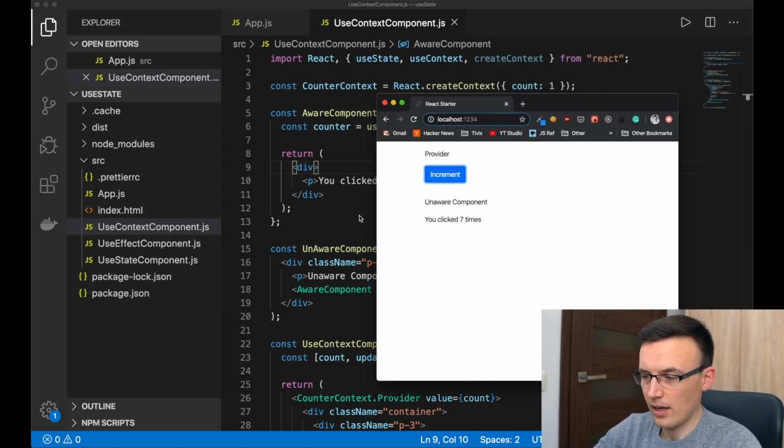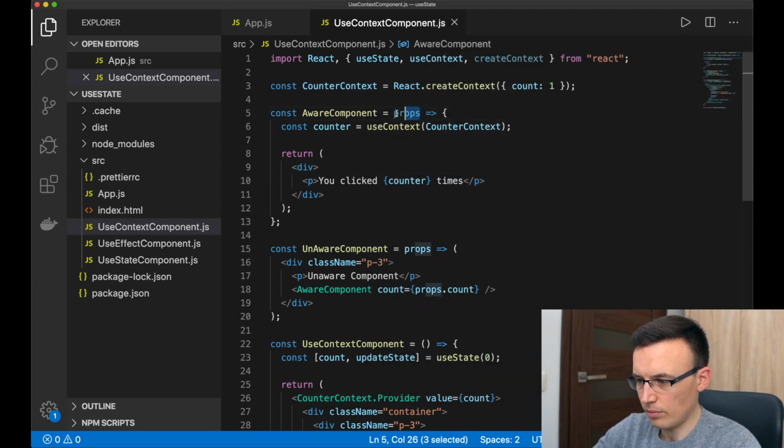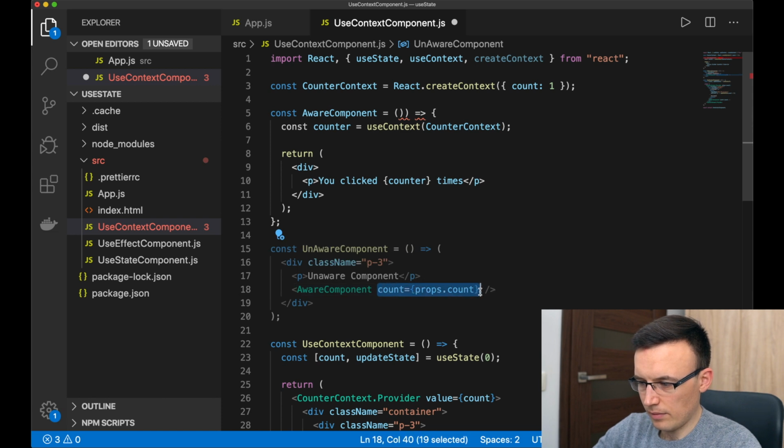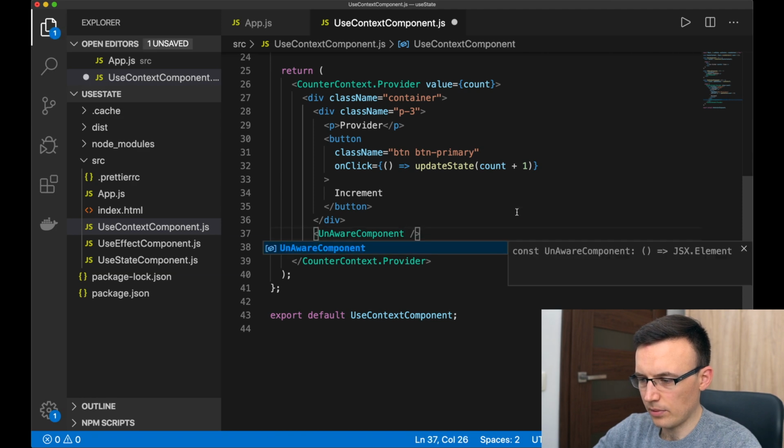Yes, so right now we can stop using our props. We can just replace that with empty braces. So there are no props, and we don't want to send these props to another component.